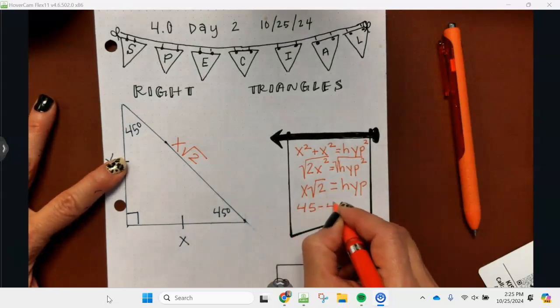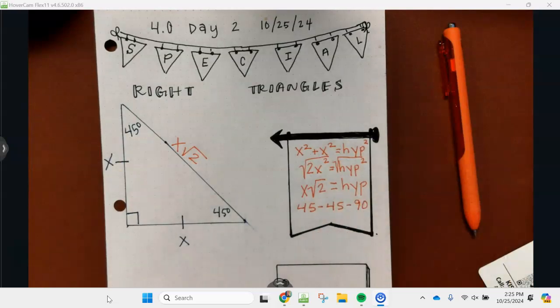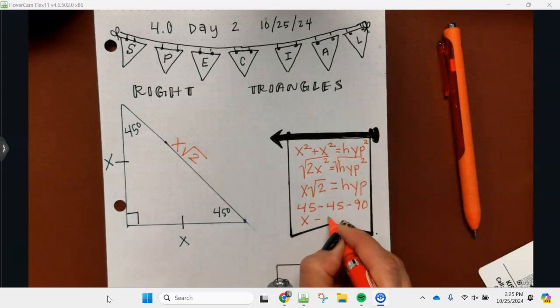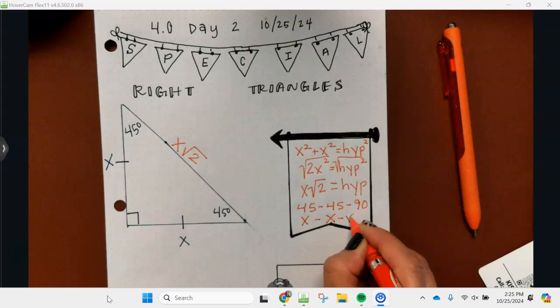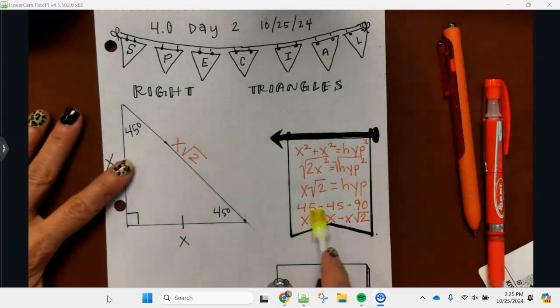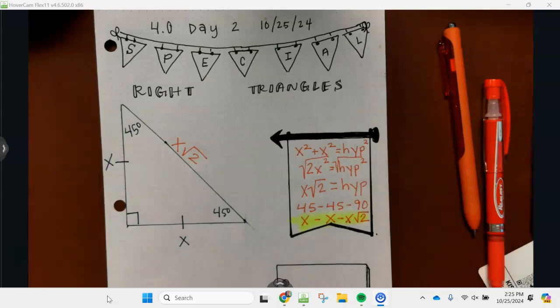So you're going to see me write this format, so go ahead and copy this down. I'm going to write 45, 45, 90 with dashes right here. And underneath it, I'm going to write the template for it. And we just found the template for all 45, 45, 90s. Whatever this measurement is, the other leg is the same. The hypotenuse is x root 2. So that's what you got to come in on Monday remembering.